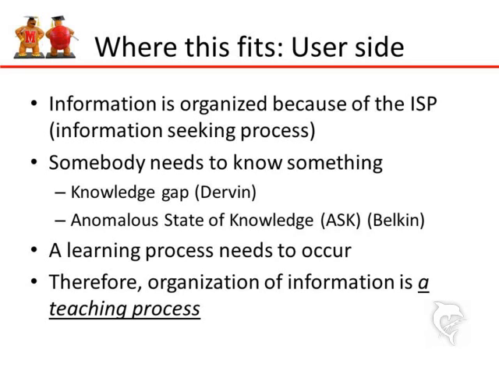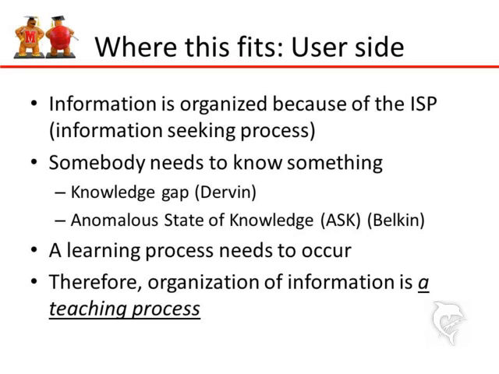But even if the information existed, if there were no information seekers, we wouldn't bother with all of the things we do to transform and organize and manage and describe information. It's because of the information seekers and the information seeking process that we do all of this stuff we do: the search engines, the databases, the catalogs, the indexes, the almanacs. All of that stuff is done to facilitate the information seeking process.